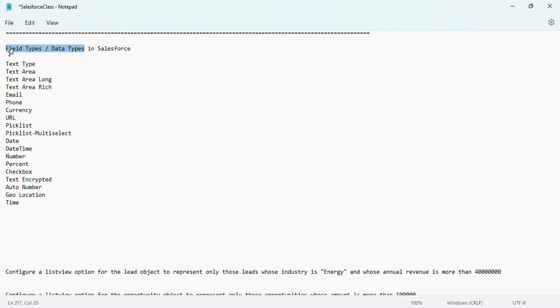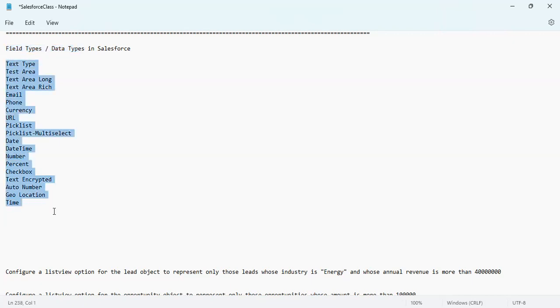For surname we took text because we can enter text of up to a maximum of 255 characters. And for email, it should be in email format, so the data type will have the at the rate symbol. That format is defined within the data type.